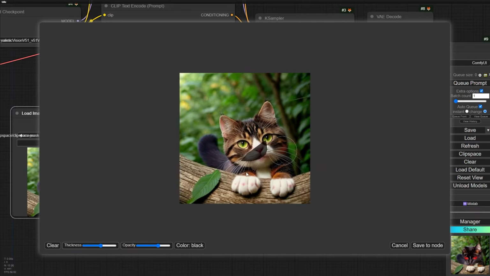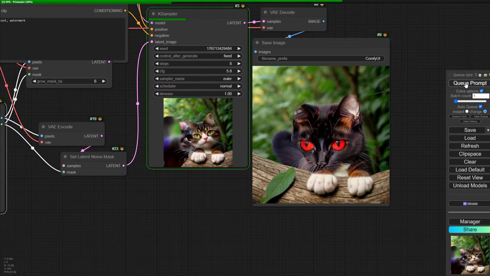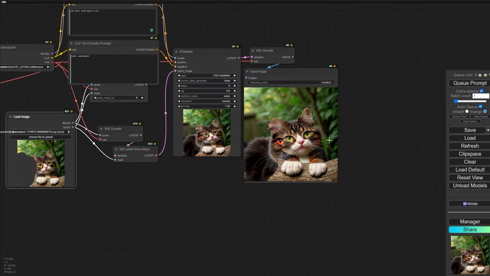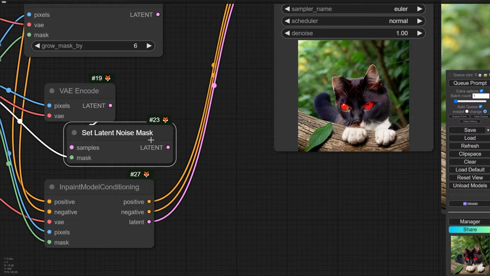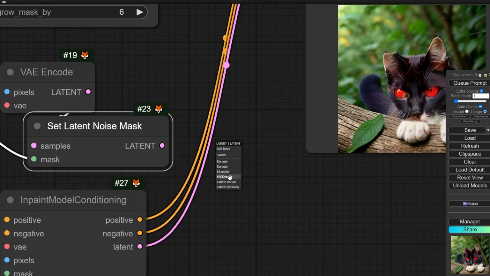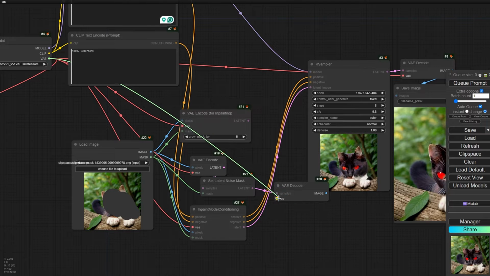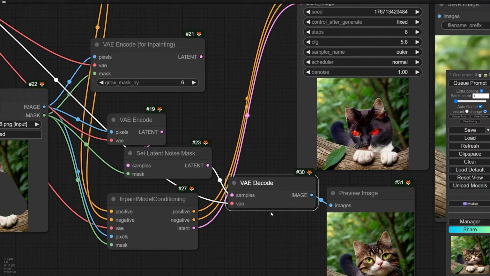And if I change the mask area, okay, firstly you can see the result. All right, now let me check the preview of these two nodes. Okay, this is the preview output and preview image.